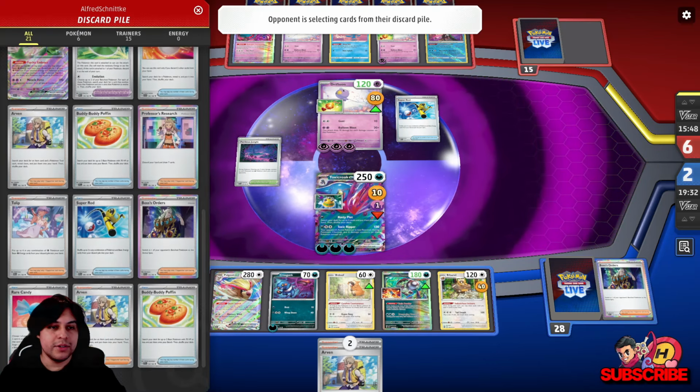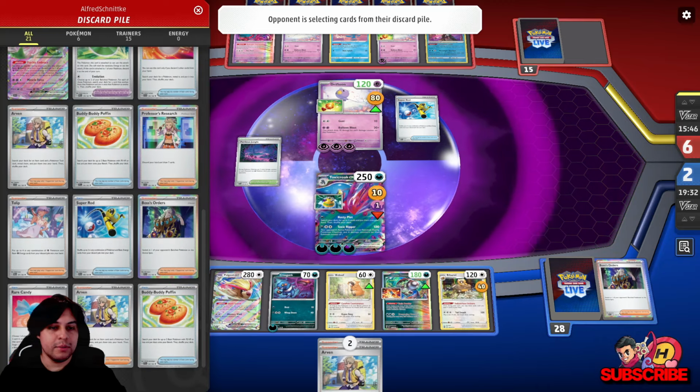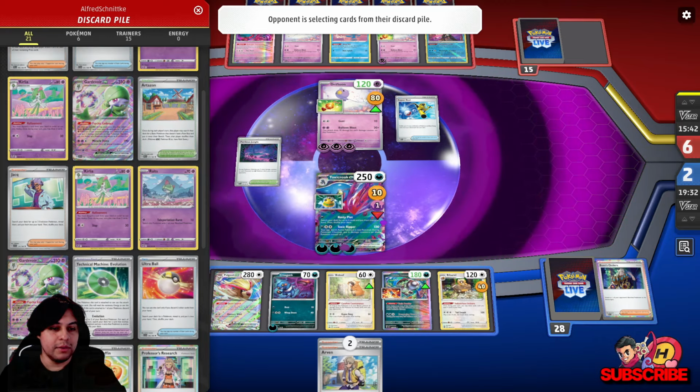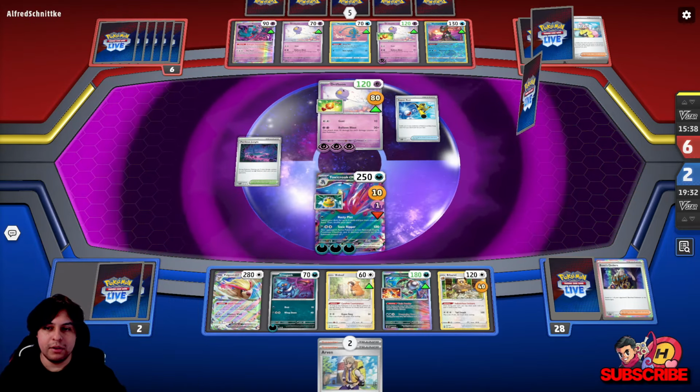They've got no energies, just getting a bunch of basics back, I would assume. Maybe get some Gardevoirs back. They probably only run 3 Gardevoirs, so it'd be a good idea to get the Gardies back. Yeah.